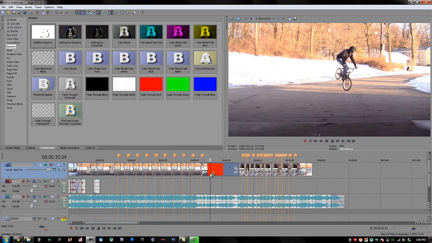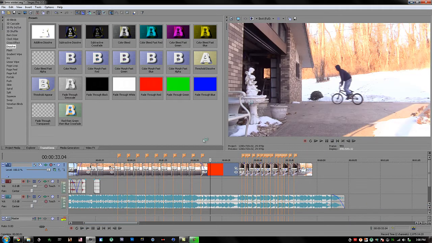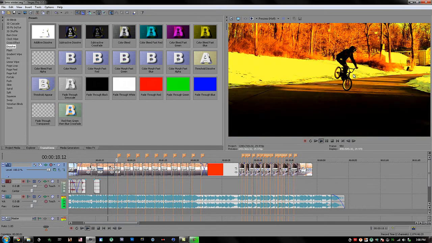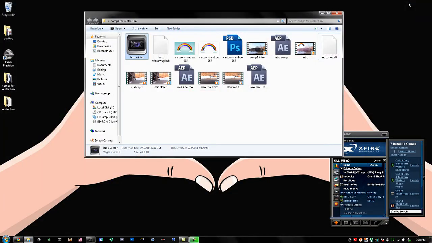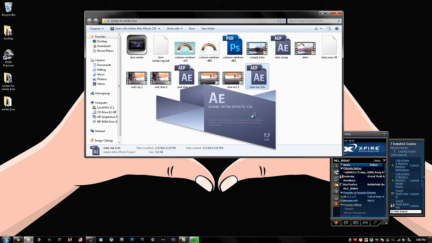Okay, and then for Twixtor, so I can get this out of the way, how I did that slow-mo. There's not a whole lot of movement in this clip, but the main part where it warps a little bit is right here. Now Twixtor is really picky, and you need a really good camera. I have a decent camera, but it's not awesome. So you need a really good camera or an HD PVR for your TV if you want pretty decent slow-mo. But I found out that Twixtor Pro works a lot better than regular Twixtor.